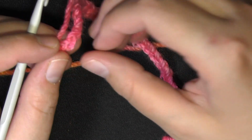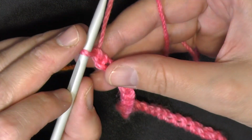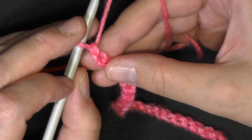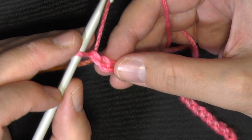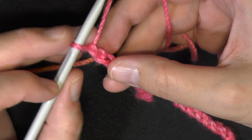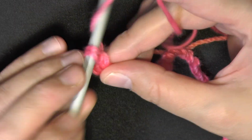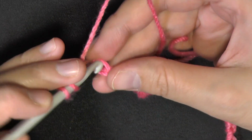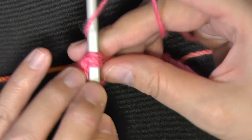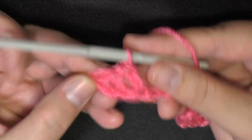Okay, so for the purposes of this tutorial, I have 32. You want to chain 92. Well, 90 is a multiple of 3, but you want to have the extra 2 stitches because when you begin, you're going to lose 2 stitches, because you want to double crochet in the 3rd chain from the hook. And then double crochet in the next 2 stitches as well. So the first 3 stitches are going to be 3 double crochets.